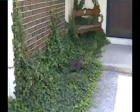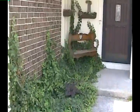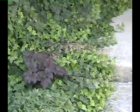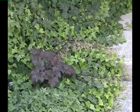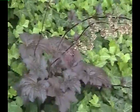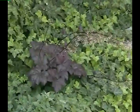By the edge of the house here, this ivy that I brought with me from Plainfield has just really found a home here. It seems to really thrive right here, and I really like it. And right here in the middle, this is a coral bells that I did not plant here. Apparently a seed must have blown over or was carried over from coral bells in another part of the yard. And right here it seems to have a much deeper purple than anywhere else, and I guess that's because it's planted in a shady spot instead of a sunny spot.